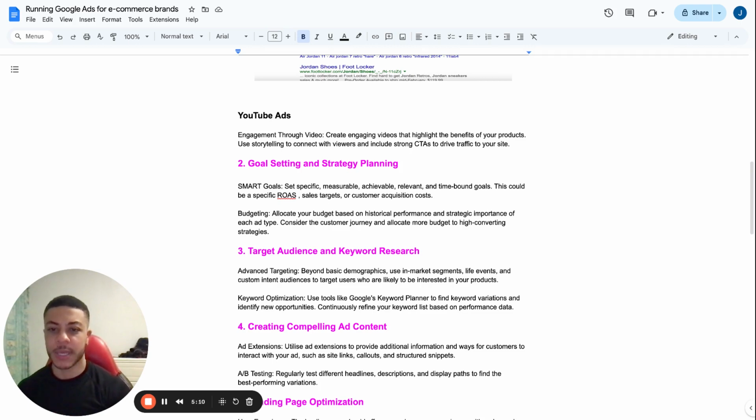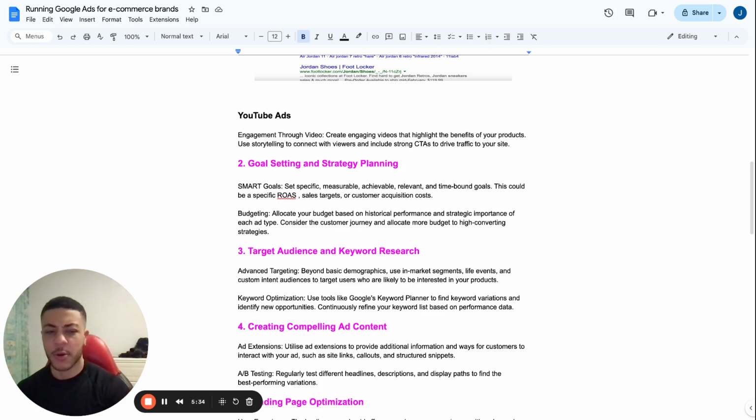Next is budgeting. This depends on how much budget you have, how big your e-commerce brand is, and how much money you have to work with. The bigger the budget, the more you have to spend, which is always what you want. But that can lead to a lot of wasted budget on fluff and what I like to call vanity metrics.